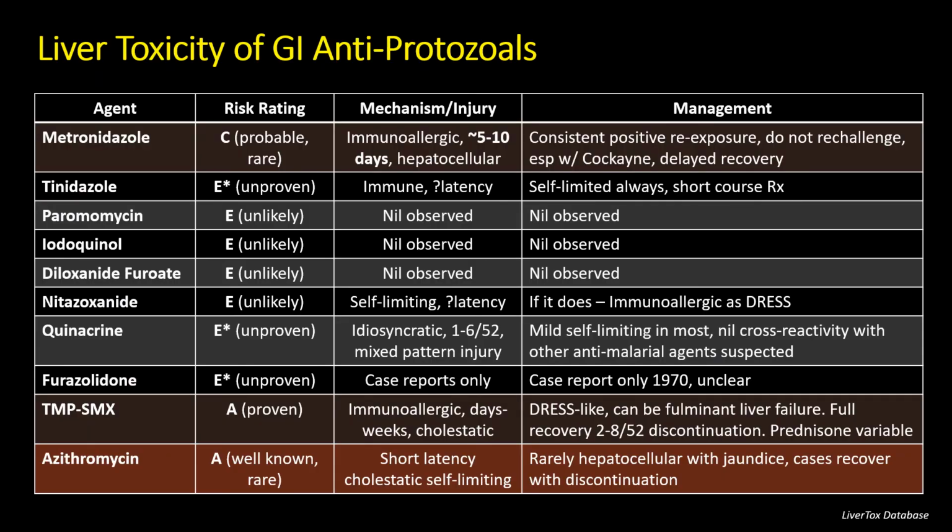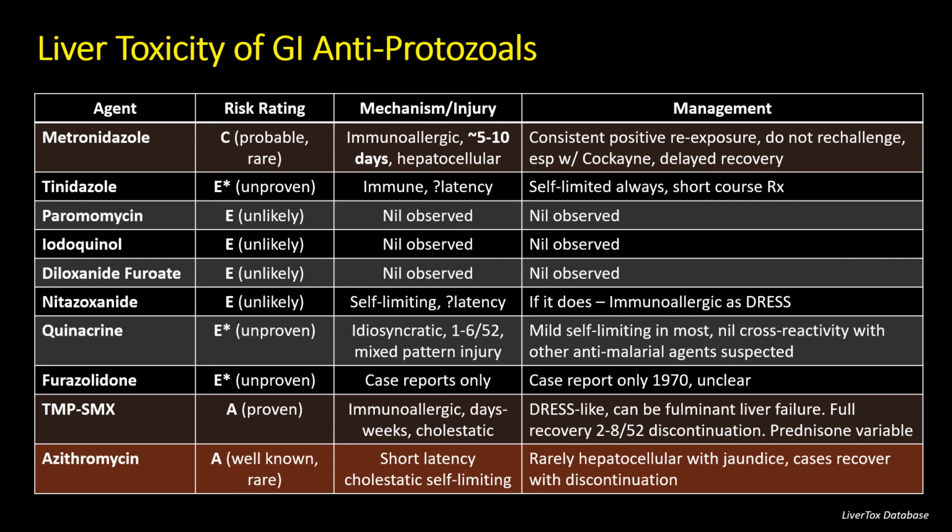Remember to always screen your pharmacology when studying for liver toxicity. Most of these agents are probably not liver toxic except for metronidazole, which may be because it is the most commonly used. Metronidazole has been reported, interestingly, to cause a short latency immunoallergic hepatitis, predominantly hepatocellular, that consistently recurs with re-exposure. Metronidazole DILI has been noted to frequently occur in patients with Cockayne syndrome, interestingly, which is a rare autosomal recessive disease form of dwarfism caused by a fatal error in nucleotide excision repair mechanisms.